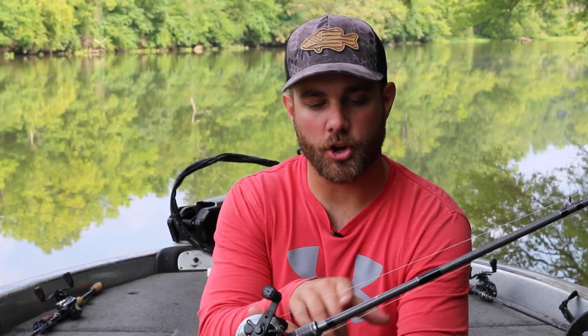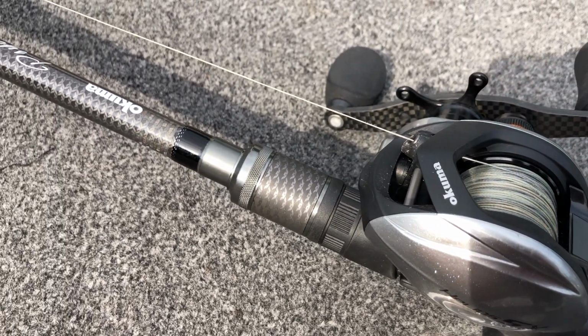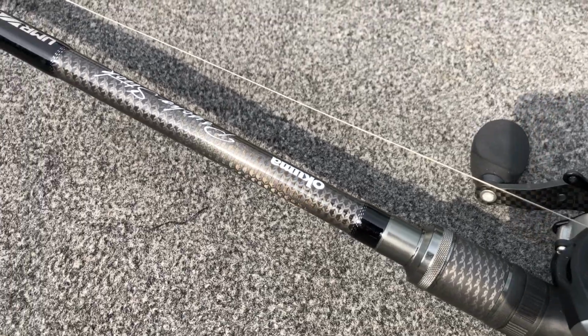I know guys are gonna ask me about the equipment that I was using today. I was just using probably my favorite rod and reel combo right now. This is an Akumo Psycho Stick. It's a 7-foot 2-inch medium heavy rod. It's a fast action rod. And today I was actually using a braid to fluorocarbon.